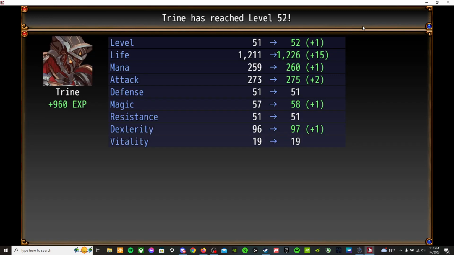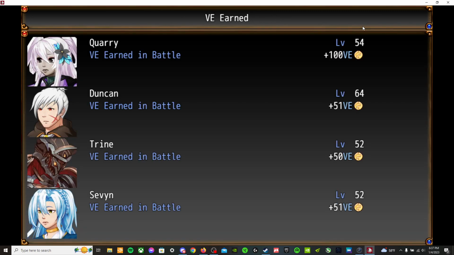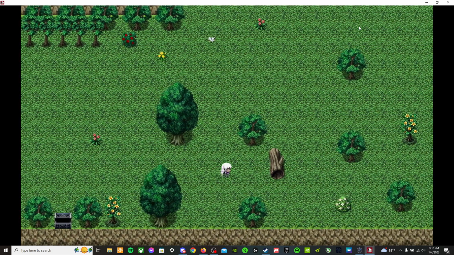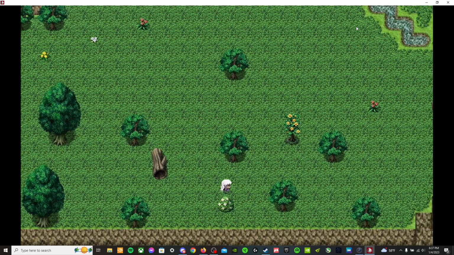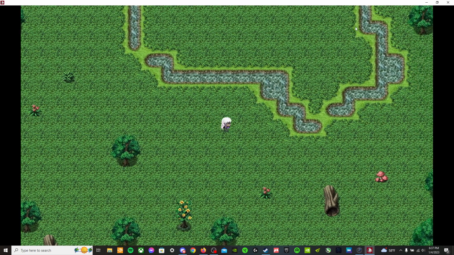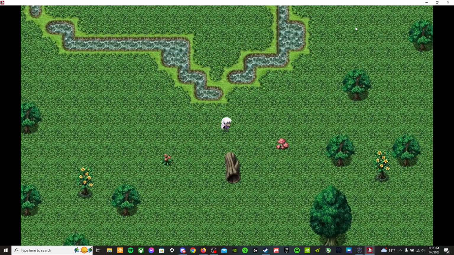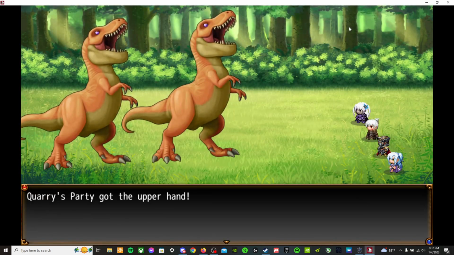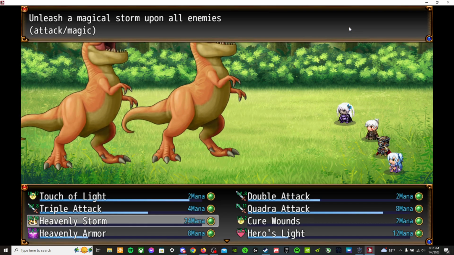Level up for trying to attack, 15 life. Should I go in this cave now is the question, or just, no. Because I don't know what's going to happen. Oh, another legendary. Okay, two of these things.